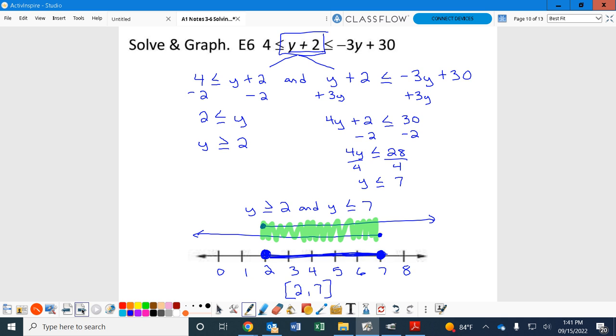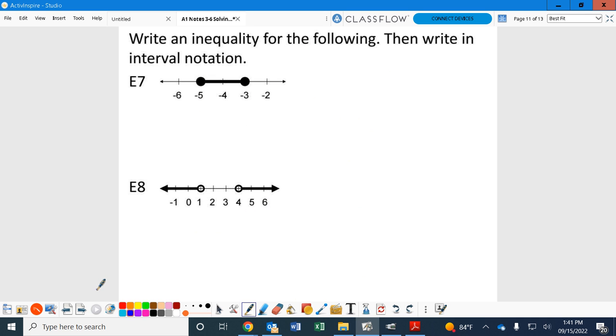Okay, guys. Last thing is just interval notation: write the inequality and then write interval notation. So anytime you start off with this, the easiest thing to do is, wherever the shading is, that's going to be your variable. This one is going to have -5 on this side and -3 on this side. Now, when you do an and like this, they're always less than, less than. Listen to me. Put a star. Always going to be less than when you do this. The only thing you have to decide is, are you putting the bars underneath? Are they closed dots? Yes.